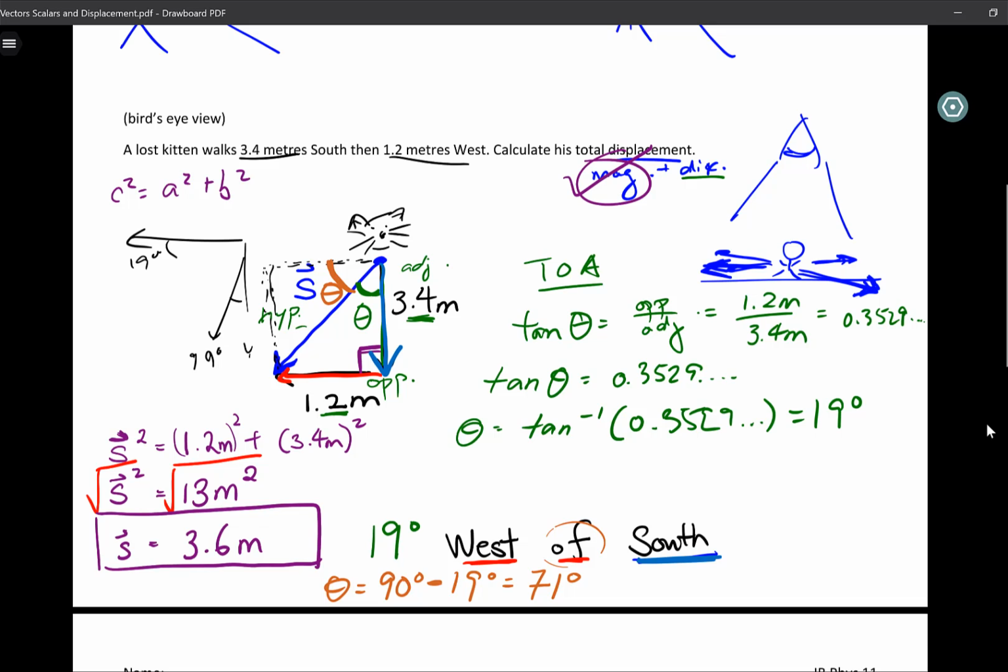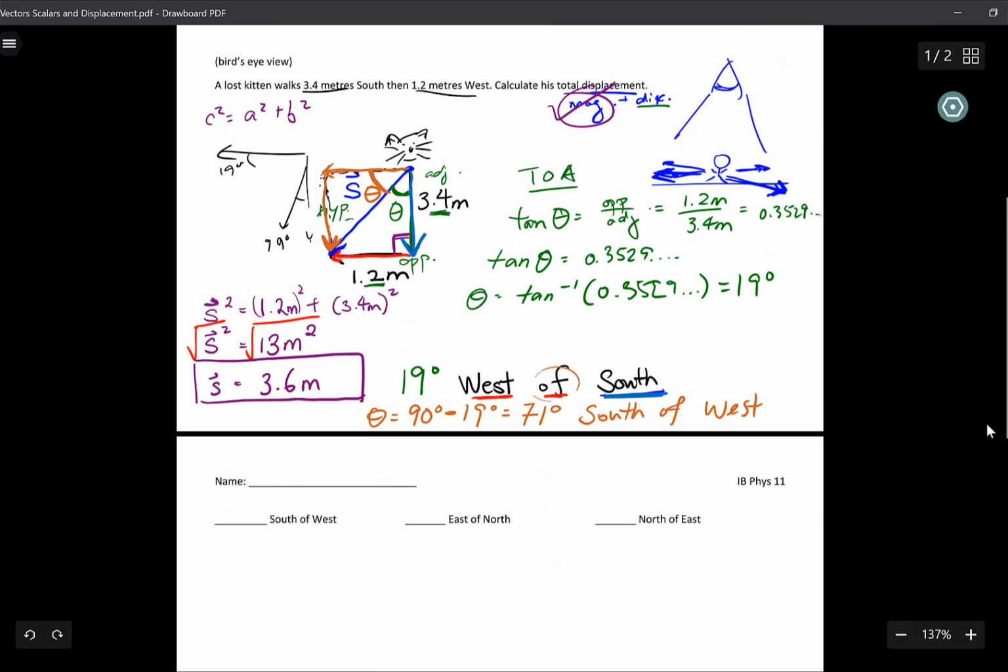Okay? So now you have 71 degrees. That's not wrong. But now here's the other thing. You can't just say west of south, because we're talking about a different triangle. This triangle, we go west first, and then we go south. So that means we got to reverse the order, meaning we got to say south first, and then we say the west. So south of west. So if you flip the angle using the complementary angle, then you also need to flip the two directions. Okay? Whew! Alright, so that is tricksy.